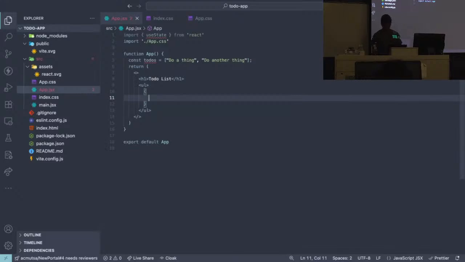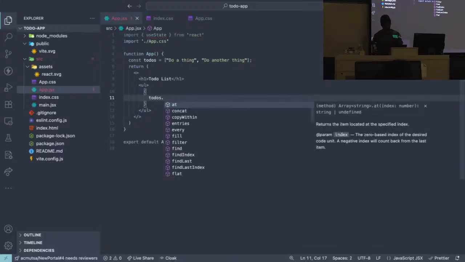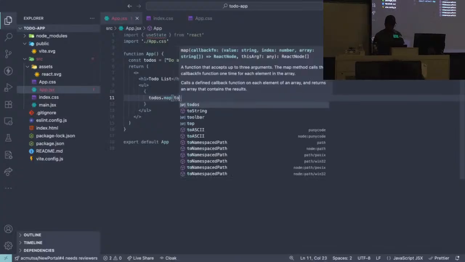Well, I'm going to take the list that we already have, to-dos, and there's a special function called map on all lists or arrays in JavaScript. If I call map, I give it a function, and what that function is doing is the map is going to iterate through each item in that array. It's going to call the function on that item, and whatever's returned is what I'm going to put into the new array. We're making a new array where we're mapping each item in the previous array to the new array with this function. Okay, so say todo.